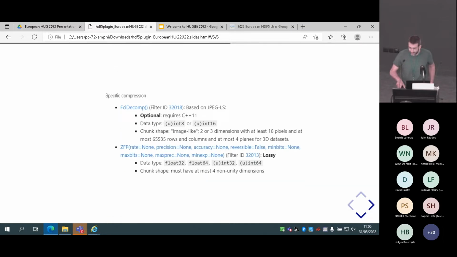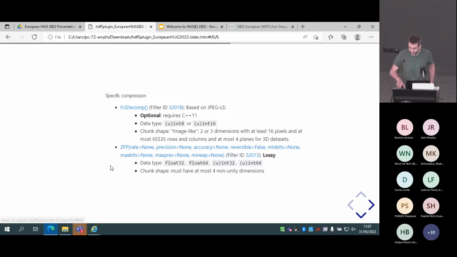We have included 2 more compression filters that are more specific because, like FCIDECOMP, it works on images basically, so the chunk needs to be 2D or 3D with 4 channels, meaning RGBA kind of things.